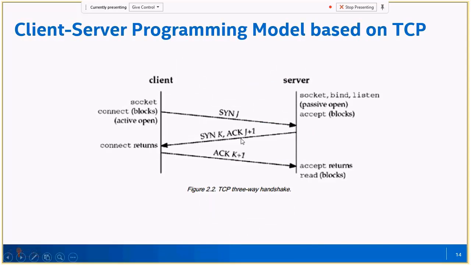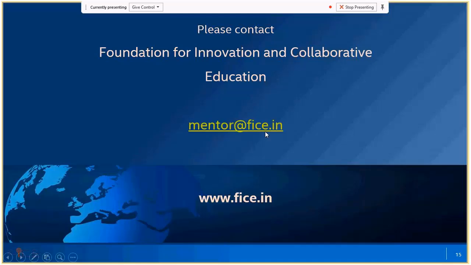And this is what I wanted to show you, that it is client-side programming. When connect happens, a SYN is sent, and the connection is established if the server has accepted it. Otherwise you will see a reset happening here. So with this I close phase 1 on TCP/IP socket programming, and I'll be covering phase 2 in my next video.